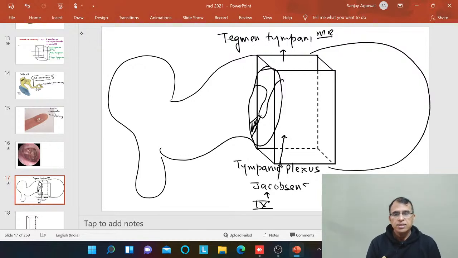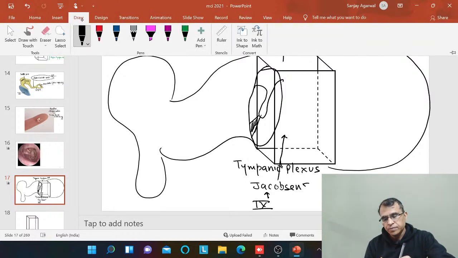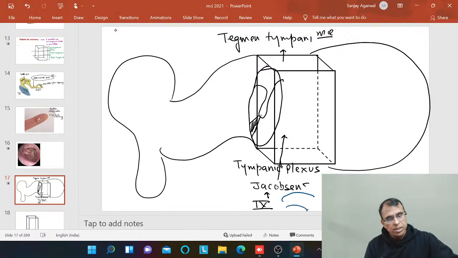And the last thing you have to know in the floor, the second thing below the floor actually, is a jugular vein. So there is a vein here, and that vein is the jugular vein. I hope this name is not hiding behind me. Jugular vein. Okay? So how many boundaries do we know?